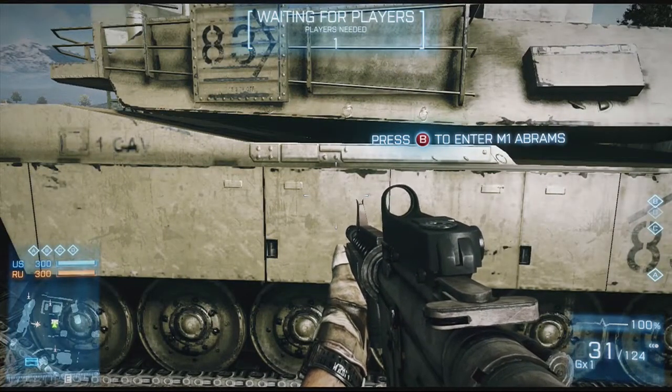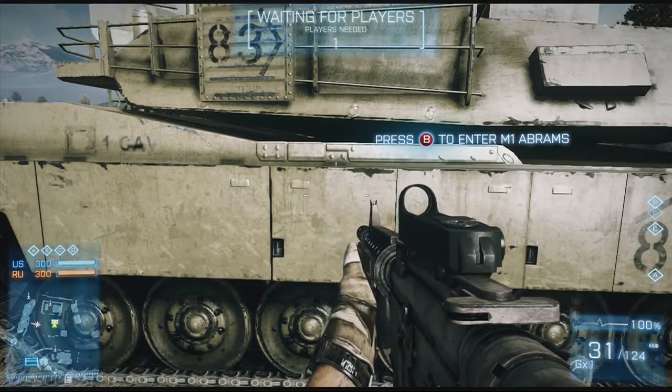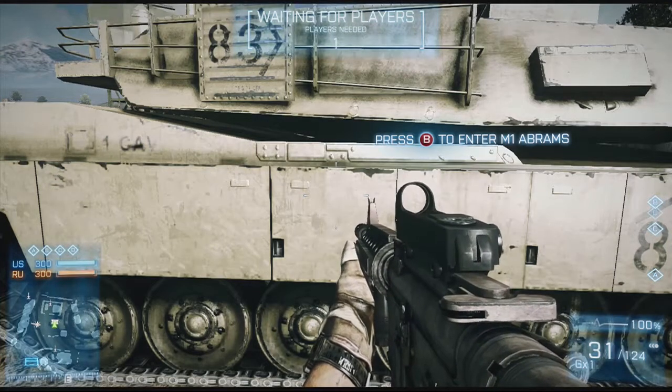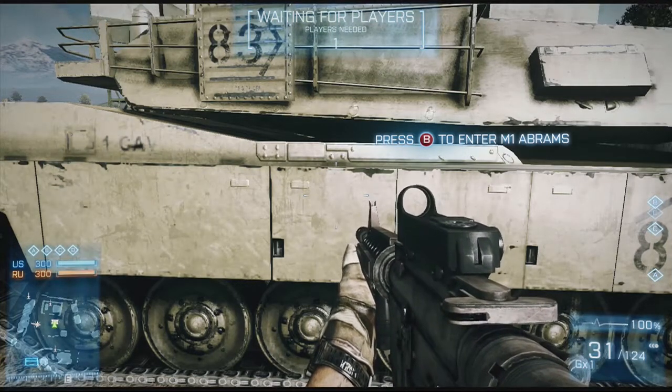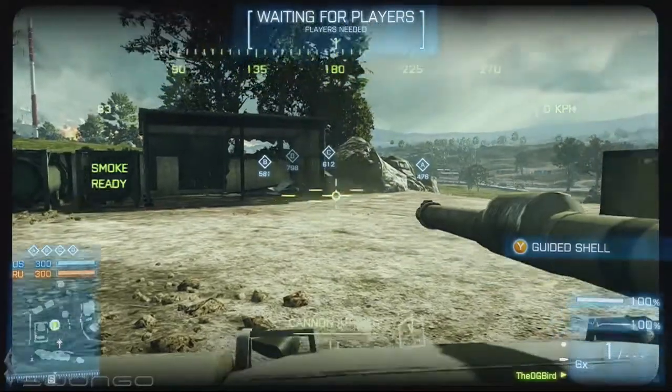Like I said, disabling a vehicle does not mean you destroyed it. It means you put enough damage on the vehicle and it will explode unless mended. Now we're going to get inside of this tank and we're going to look at the HUD.